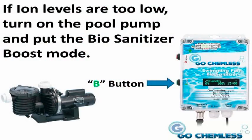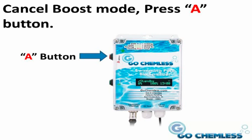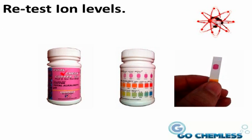If your ion level is too low, turn your pool pump on and put your Bio Sanitizer in boost mode. The system will run for 10 hours. To cancel boost mode, press the green B button. After the boost mode has completed, using a new ion strip, retest the swimming pool and compare the test strip back to the bottle. Remember to bend the strip in half so that the top portion of the strip has a solid backing to it.